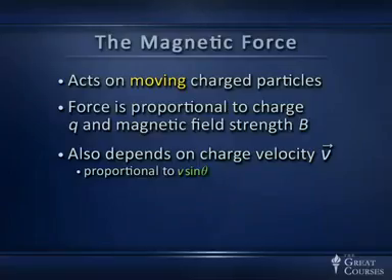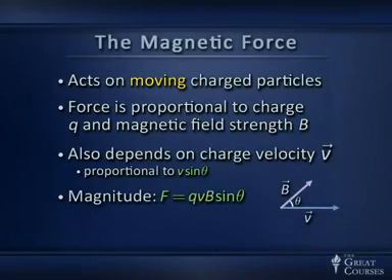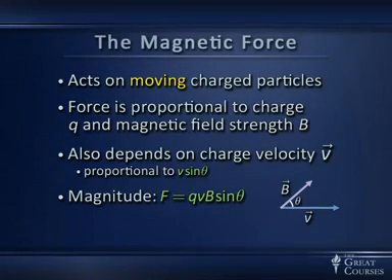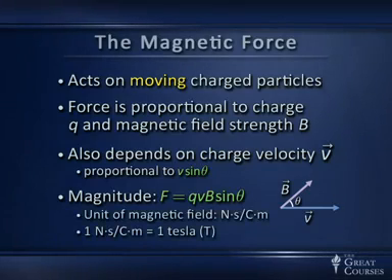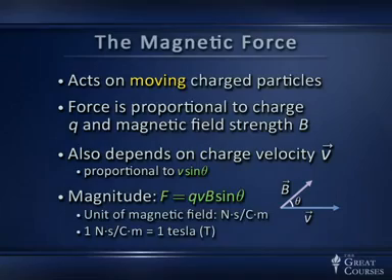In particular, if the velocity were right along the field, if a charged particle is moving parallel to a magnetic field, no matter how strong the field is, it would experience no force because sine theta would be 0. The magnitude of this force is QVB, the product of those three things that count, the charge, the velocity, the magnetic field, and also that directional factor, sine of theta. The unit of magnetic field, if you work that all out, is Newton seconds per Coulomb meter.